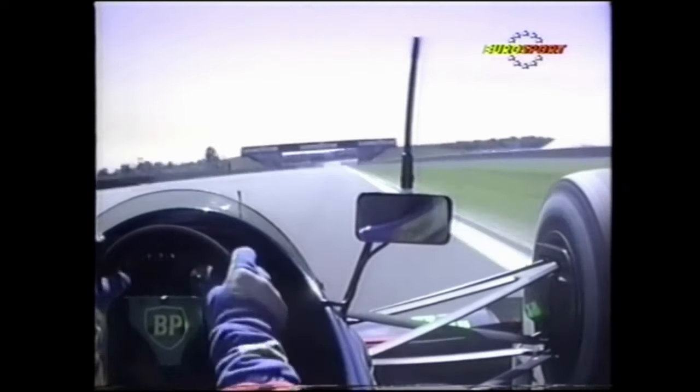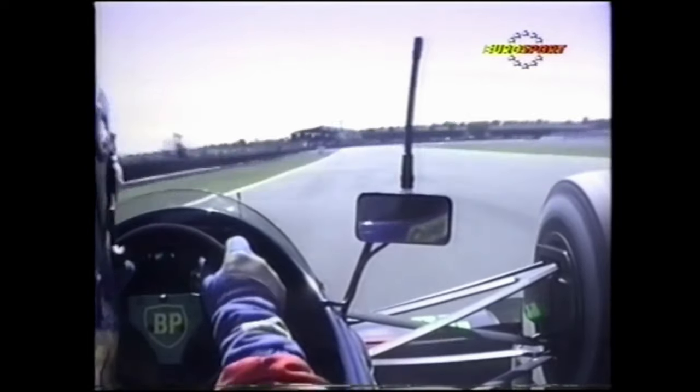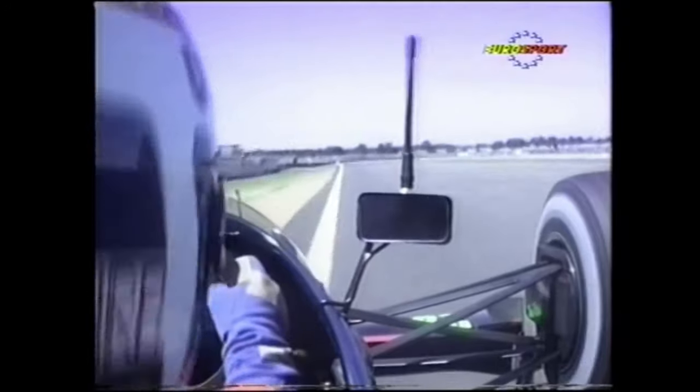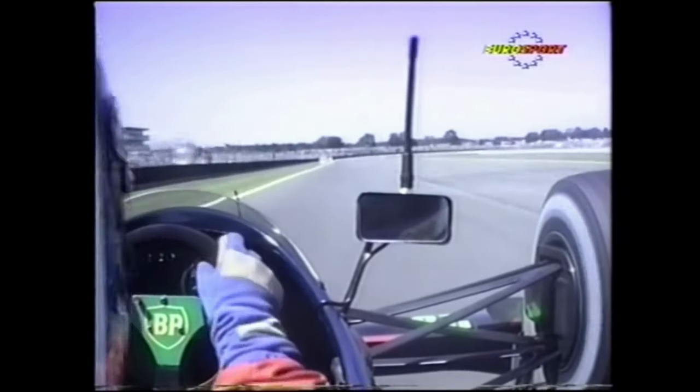Back to fifth gear, through Chapel curve and into sixth gear, now the fastest part of the circuit, the Hangar straight. And getting up to 190 miles an hour before he has to dab the brakes into fifth gear and then flatten the throttle again through Stowe corner, exiting somewhere like 170 miles an hour. Taking sixth gear now in the run down to Club and staying in sixth through Club.